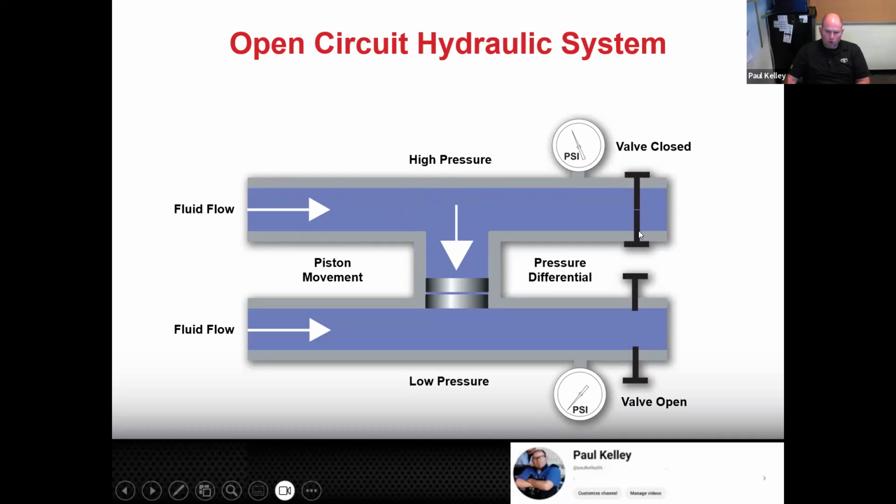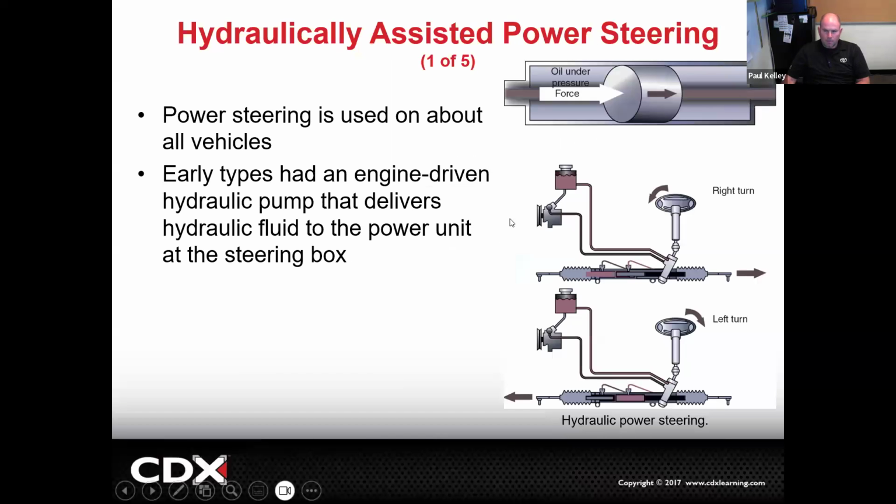So the control valve opens a valve or closes a valve. If we close this valve, pressure is going to become high on top, and we open this valve, pressure is going to become low on the bottom. What's that going to do to this piston? You have low pressure on the bottom and high pressure on the top. That's going to move the piston down. So you guys can see, if we tie that back to here, we would provide high pressure on the left, low pressure on the right. That's going to move the piston.